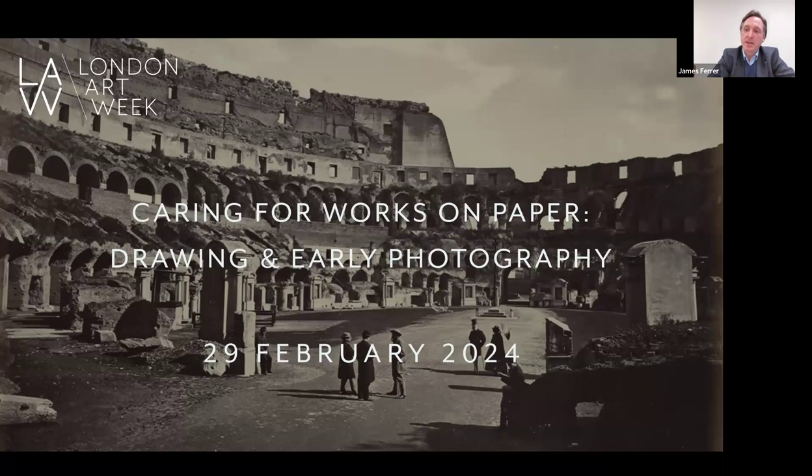And unfortunately, most insurance will exclude the gradual deterioration of works. So it puts the onus back on the owners to ensure that the conditions they're stored in are the best possible. Keeping photographs in a damp storage space is not going to be beneficial to anybody. So if you can avoid that and think about the conditions, even temperatures, that you need for the types of artworks, it's going to save you headache and also means that you get to enjoy your artworks for as long as possible.